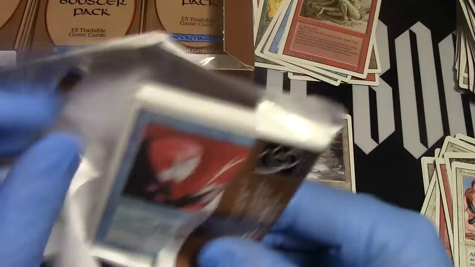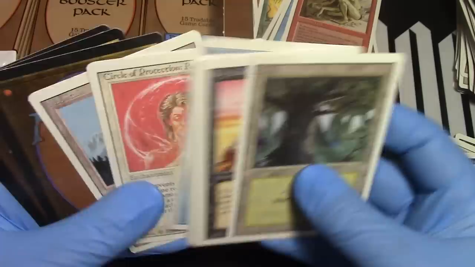It'd be nice to be able to open up a pack and get a dual land in each one. Here we go. The dual land. Ah, Mountain. Circle Protection on Red. Erd Raiders. There we go. Rippy Knights. Holy Strength. Stone Rain. Fog. Still no Sinkhole. Odd. So many commons, you'd expect to get one by now.